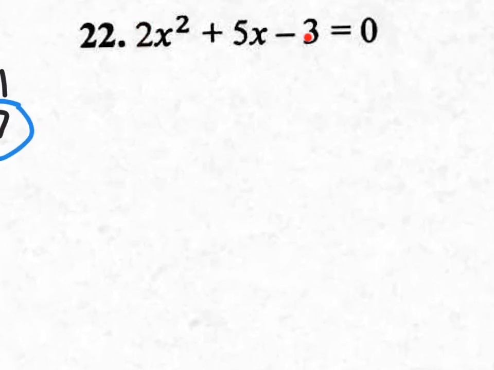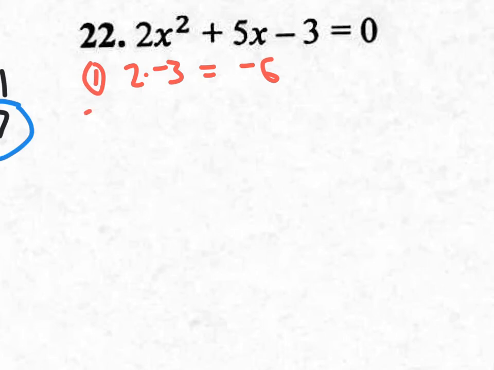So this is where we have to use that long process of converting our 3 terms into 4 terms to be able to separate and factor by grouping. So once again, let's follow those steps from the page of our notes. Step 1 is to multiply a times c. That's 2 times negative 3, which is negative 6. Step 2 is to think of the multiples of negative 6. Negative 1 times 6, negative 2 times 3. And think which pair of numbers combines together to give you the middle value b.